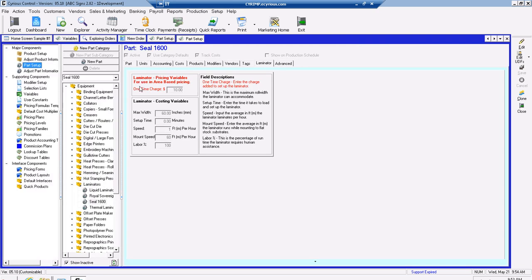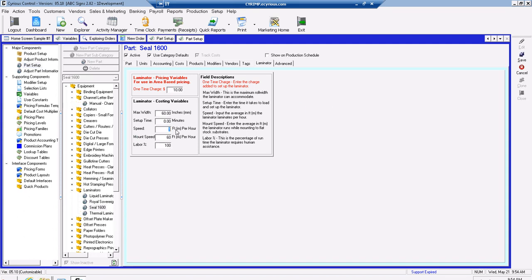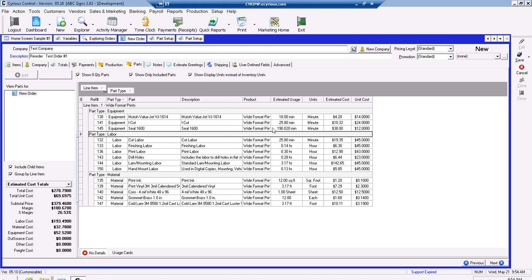In this case, on the seal part, in order to set this example for Travis, for him to understand the equation, I just set it to 1 foot per hour so we could easily see what the result was. Right. Okay. I think the default is 180. Fraction. Yeah. So if we look at this 18 minutes on the equipment, which is what directly creates the labor.